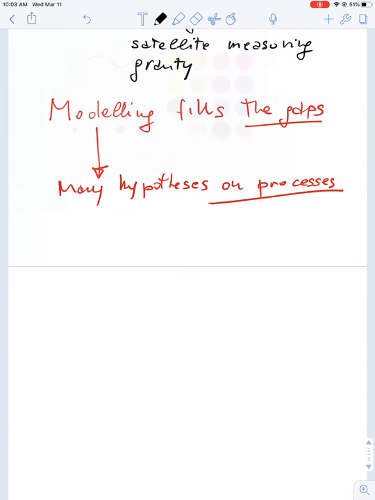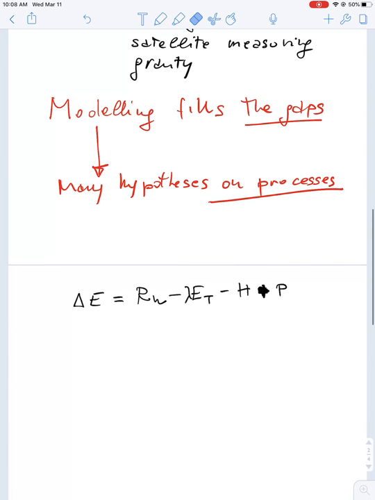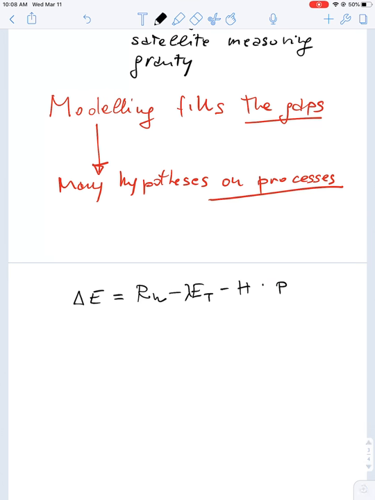Obviously, if we are interested in the water budget, we cannot also forget the energy budget. We have net radiation minus evapotranspiration minus sensible heat plus or minus precipitation. In any case, we cannot hold the mass movement.